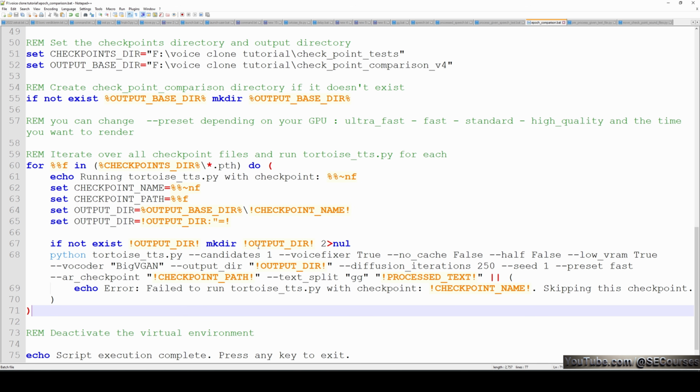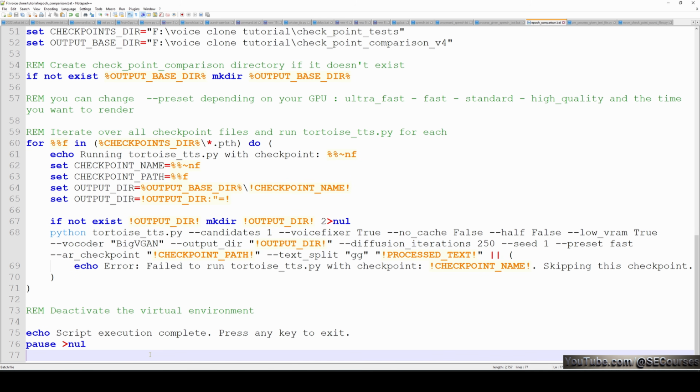Also in here, again, there are parameters like you are seeing right now. You can use this. You may wonder what is candidates. Candidates is an extremely important parameter. I will show you in a moment. So this is the end of the script. Just pause the video and type them if you wish, or download from our Patreon page.